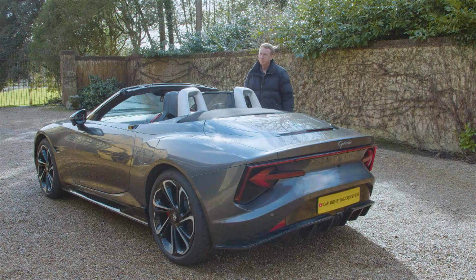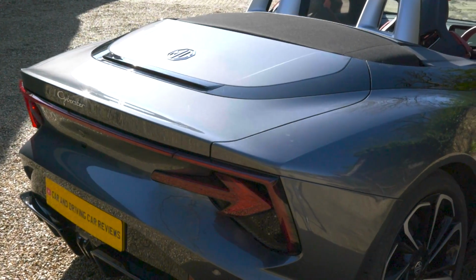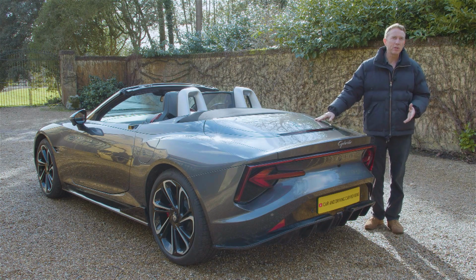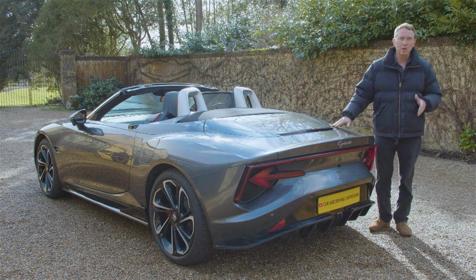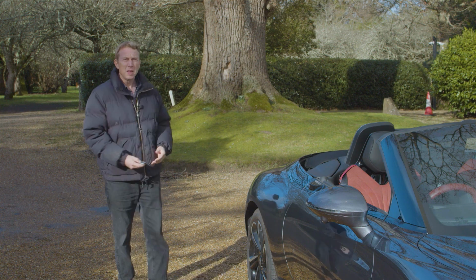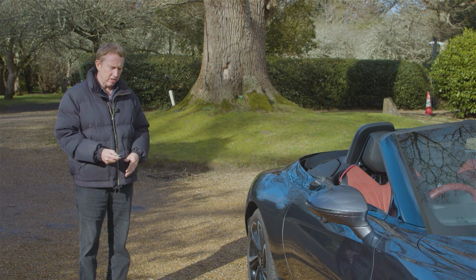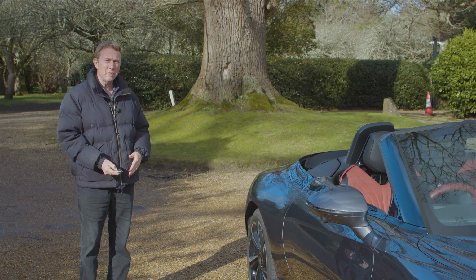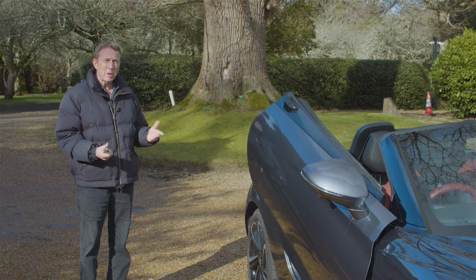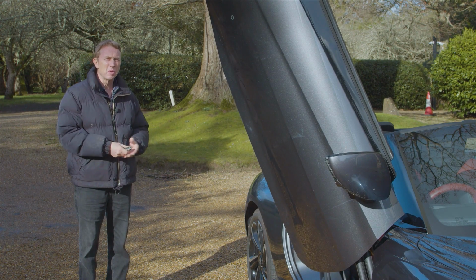Take your pick. The rear is striking too, with its short Kamm-style tail, which is there to improve the aerodynamics of the surprisingly long shape. Don't think Mazda MX-5, it's more like a 911. But will it be as avant-garde inside? You raise these electric scissor doors from the key fob, and they certainly make you feel like you're getting into a supercar, though they do open rather slowly.